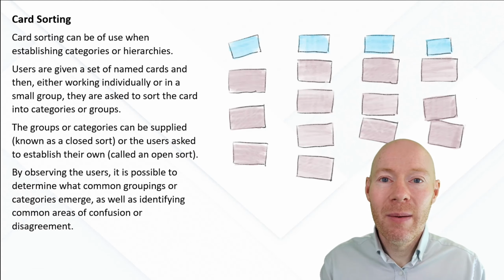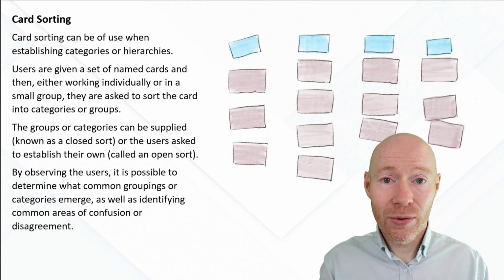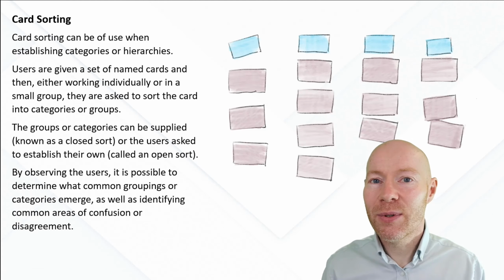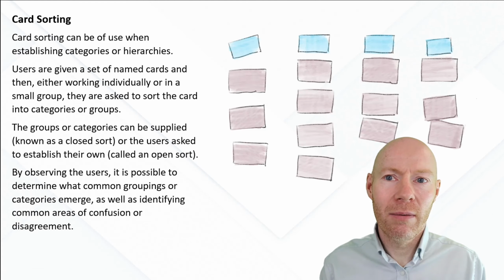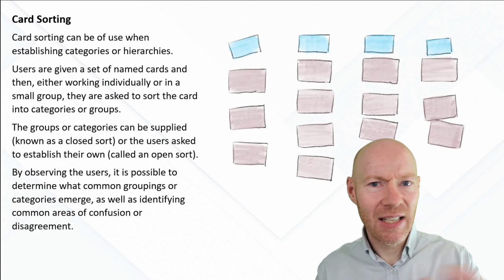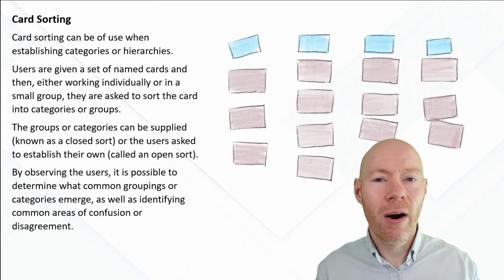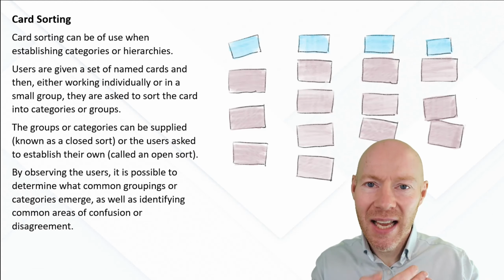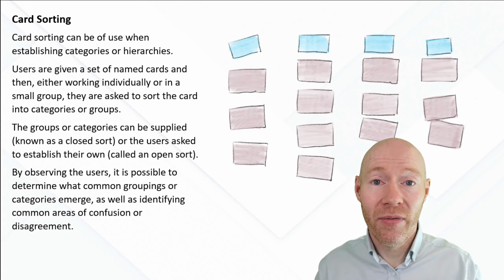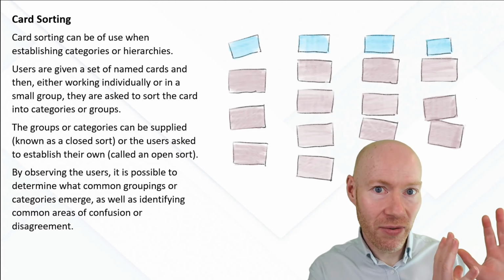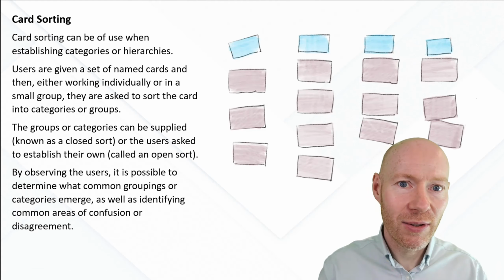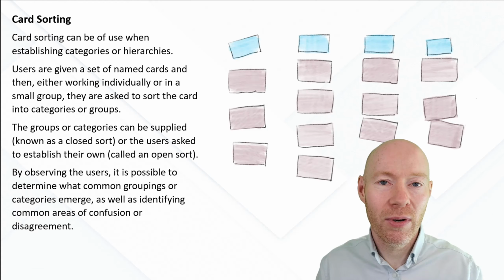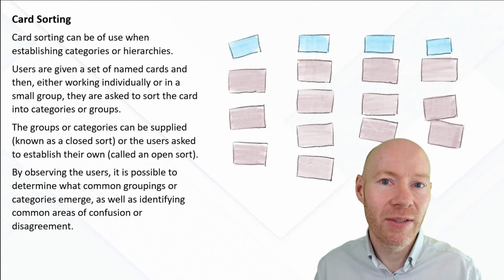They're useful because by observing what the users do and the thought processes they go through, as well as the final arrangement they end up with, that helps us identify where there are common pieces of agreement. Oh, everybody thinks these two things go together. And also where there are areas of confusion in terms of, well, this could go with that. And seeing that confusion and seeing how people think through their various thought processes in terms of arriving at whatever final set of groups they end up with, that's really quite useful. So card sorting is quite a useful one where you want to understand from the user's point of view how they relate or group different elements together.